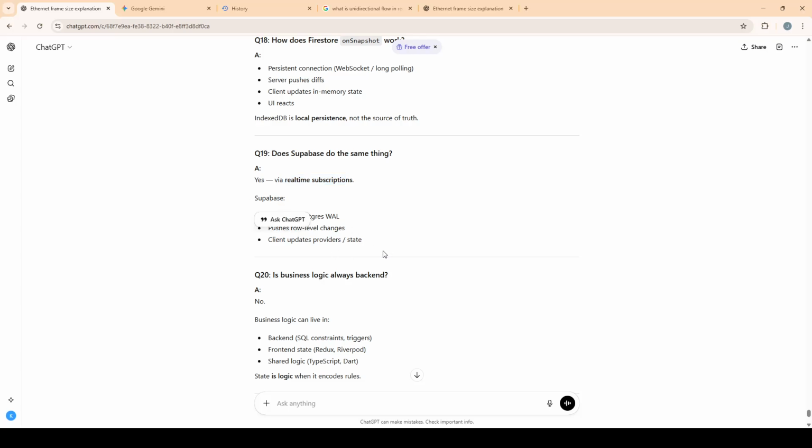Supabase, I think, let me see, yeah, Supabase implements listening for data changes. Supabase listens to Postgres and pushes row-level changes. The client updates providers or state.